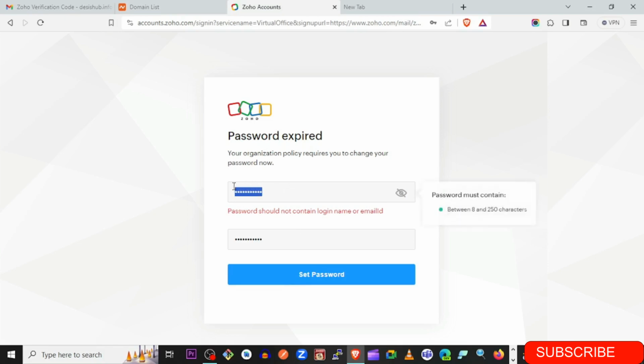Oh, okay, so they are very sensitive. I'm going to put a really hard one right now. You can see here they have a really nice password check. I'm going to make it really hard.